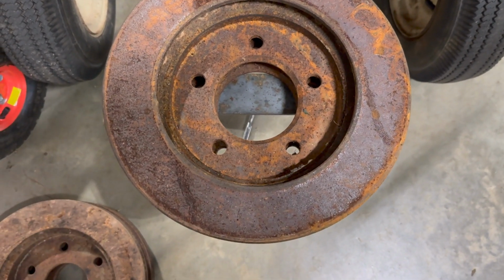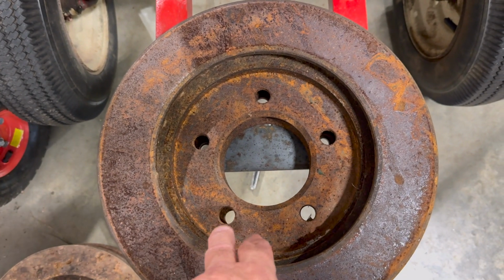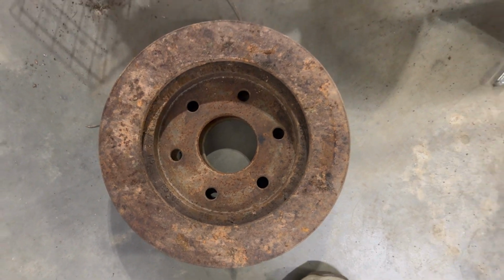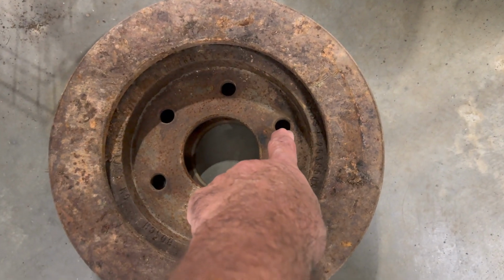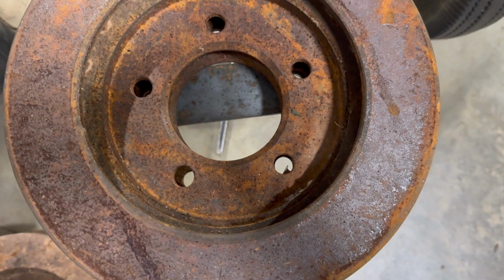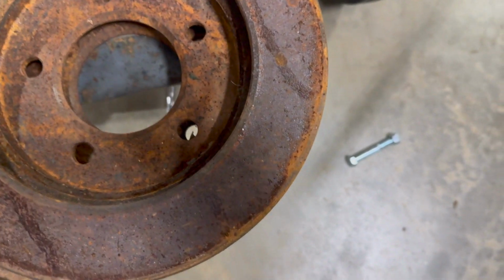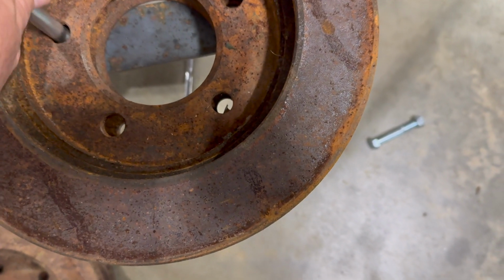One problem that I've encountered since I've drilled the holes, I don't know why I didn't notice it. These are 5 lugs and those are 6. So I got a solution to fix that. One of the holes lines up through all 4 of them right here. So what I'm gonna have to do is use a shorter bolt for right here. Then this longer one will go through right here, and that shorter one will go through here to bolt these 2 down after I bolt these 2 together.